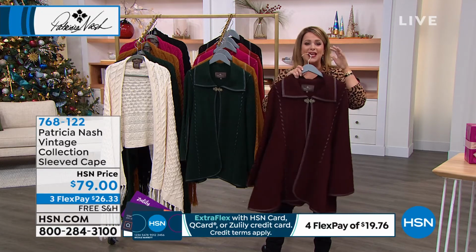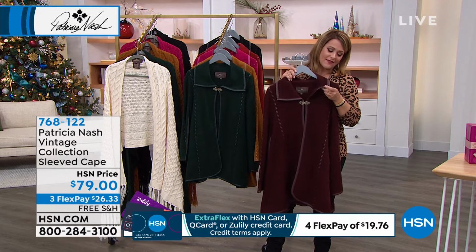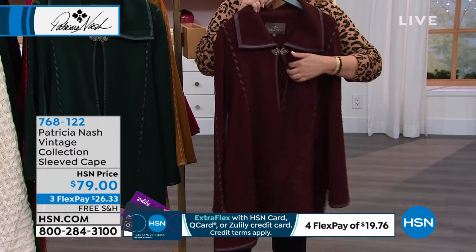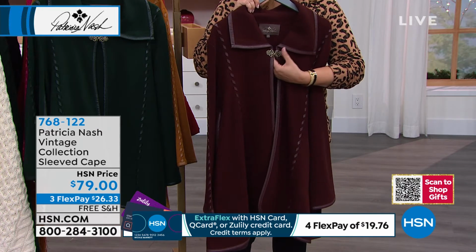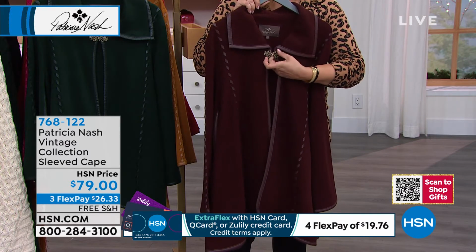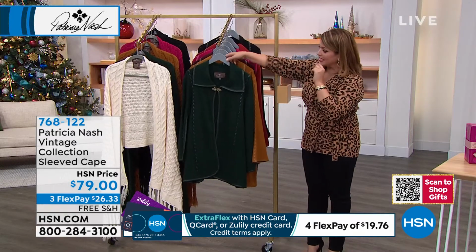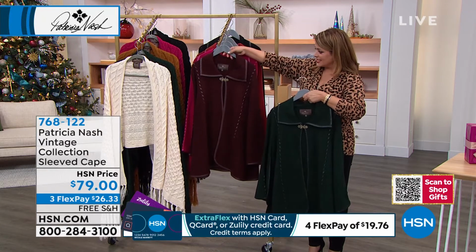I want you to get it home. You're gonna love how soft it is, but also even those faux leather details, you're gonna have to look at it twice because it feels like the softest leather. It really is special. By the way, even if you've got dexterity issues, you fumble with buttons, you just don't feel good in your hands anymore, it's just one loop and hook and loop closure in that beautiful, exquisite filigree. It's like Patricia put her own jewelry stamp on it. It is absolutely spectacular. You hand wash, lay it flat to dry. Deep green, camel, rich, beautiful, like a cocoa chocolate, right? That's available for you.